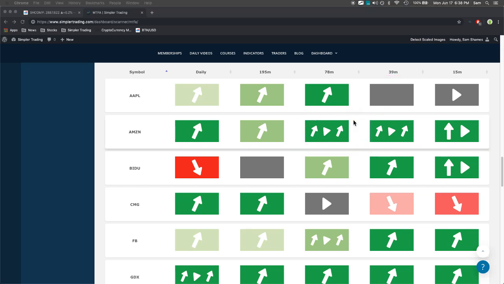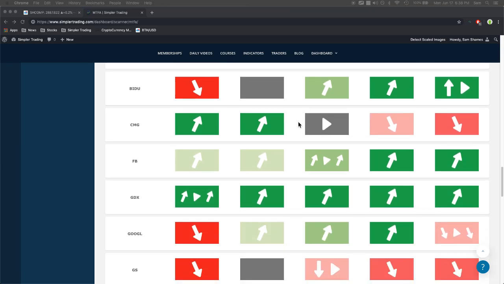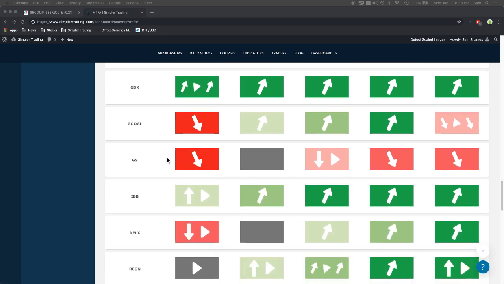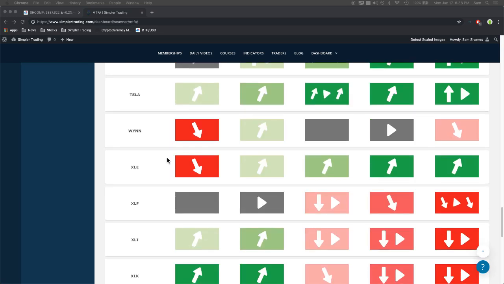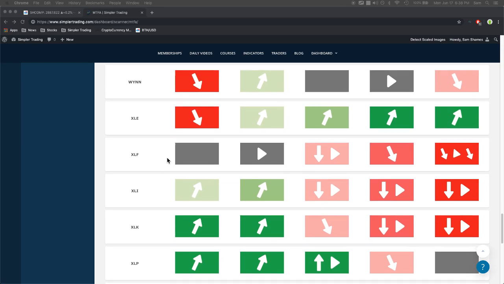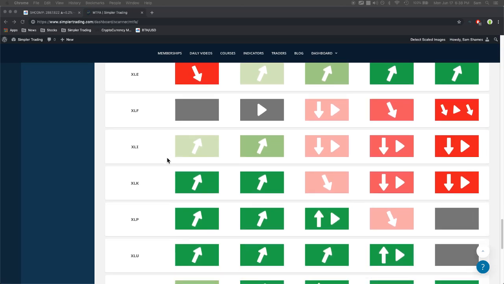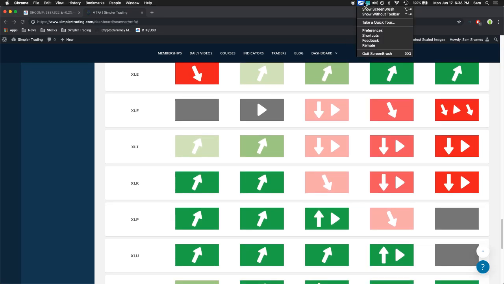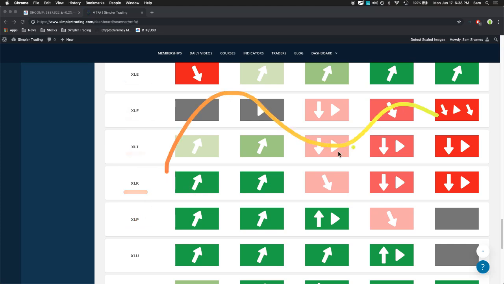And the cool thing about this is it's essentially a snapshot of all the stocks that we would normally care about. You have your Googles, your Netflixes, and then the best part, in my opinion, is down here at the bottom. The reason is that we get a snapshot of everything. Once you learn to read these, it'll read like a picture, and you'll see the totality of this and understand what to do.